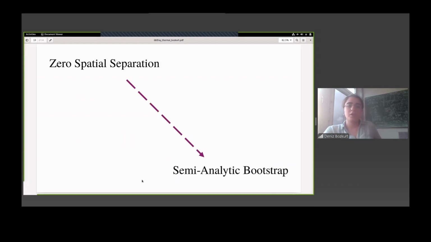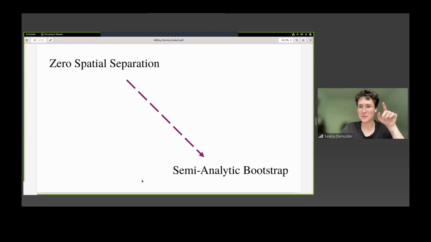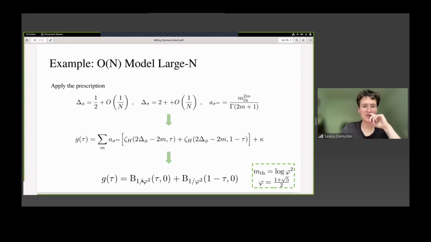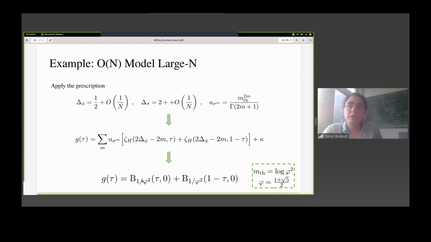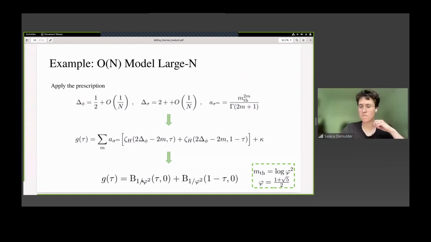Can I ask a stupid question again? Yes. Can you go back one slide? So just to gain intuition a bit, since you always get a sum over these free generalized fields, you kind of get a theory that looks a bit like a tensor product of free fields, but here you have infinitely many of them. Does this infinite sum reflect that you actually have an interacting theory, or do you also have interacting theories that have finite sums over these free theories? Yeah. So yes, it can also be only finitely many contributions and interacting.